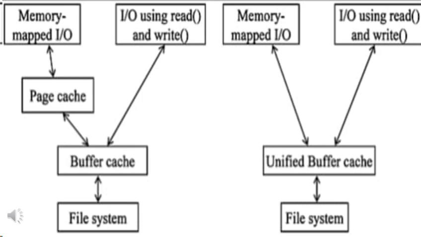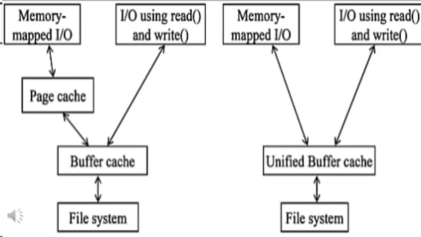What is a page cache? The page cache stores the pages which are accessed frequently. The buffer cache stores the frequently accessed blocks. How does it work? If we take data from memory-mapped I/O, it checks the page cache and then it is forwarded to the buffer cache, and the buffer cache takes the data from the secondary devices.